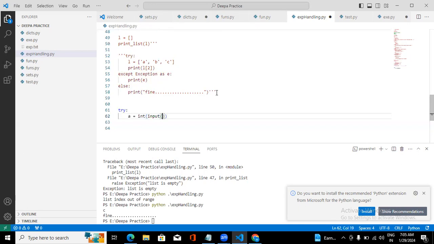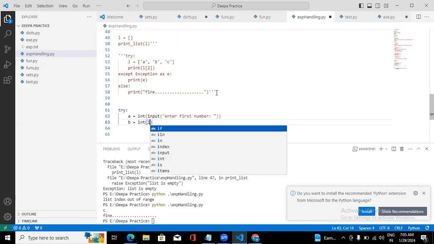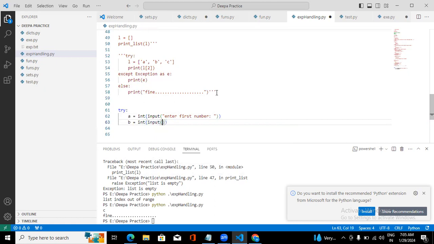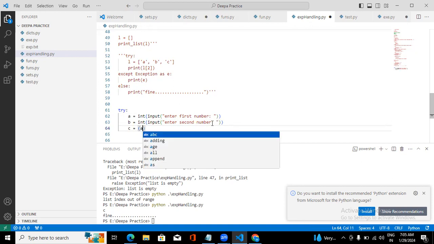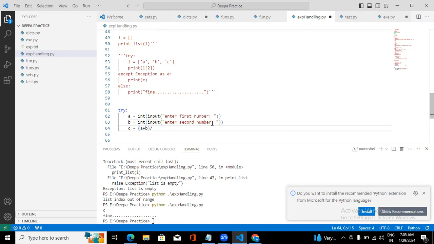I'm taking two numbers from the user, and first I'm doing a plus b.